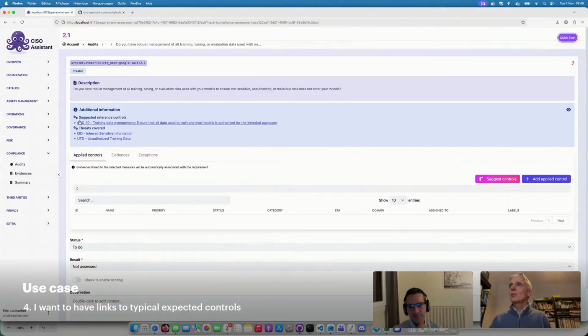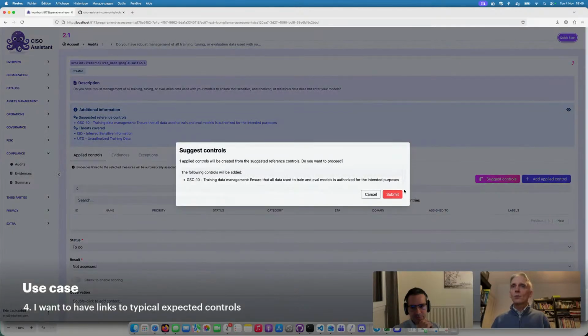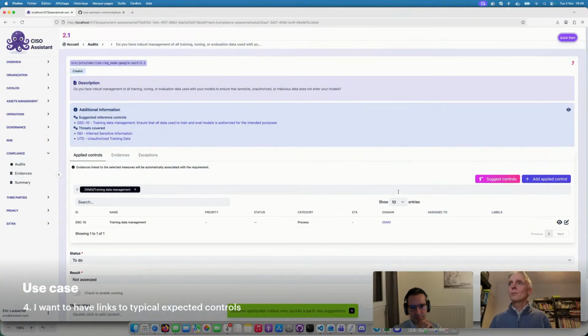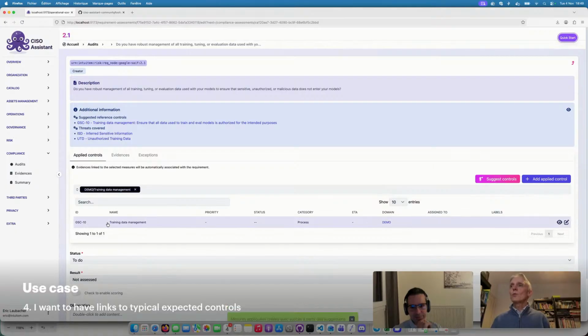So you simply find what you put in the Excel file suggested here as reference control. You can even say, I use the suggested control. So you see that's automagic, a great way to go fast.